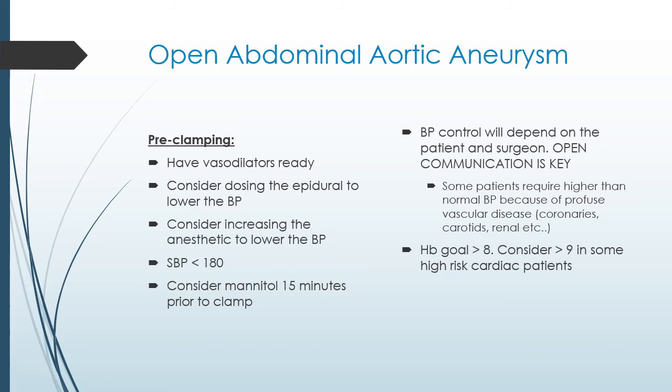If you're on a phenylephrine drip, it's time to start titrating that down so that you can start off with a pressure that's well below the risks associated with high blood pressure and high afterload after clamping. I don't know if there's a generic number, but you definitely want people under 180, which is pretty reasonable. It doesn't necessarily tell you what your afterload is, because MAP is only one component of understanding afterload, and there's also cardiac output. We don't know the cardiac output and how it's contributing to the actual afterload or SVR. We just see the MAP. It does tell you something, it's just not the full picture.